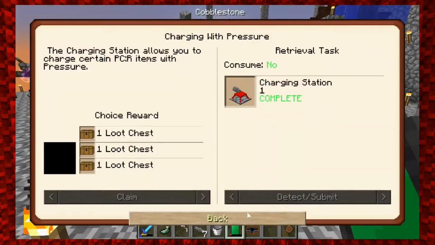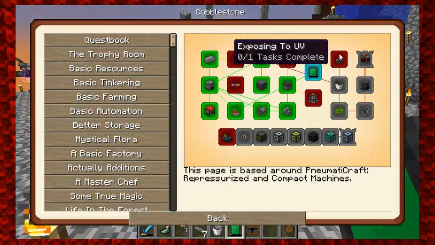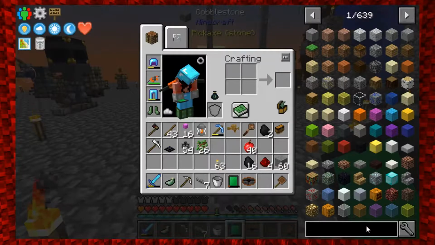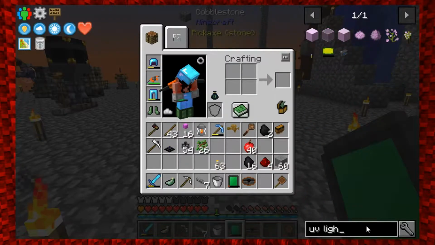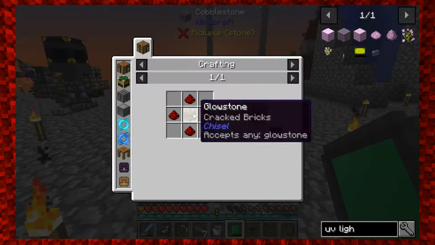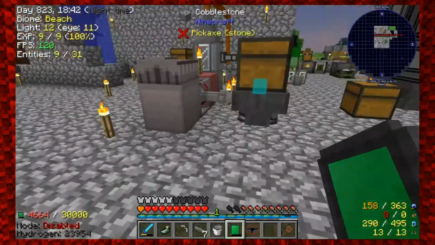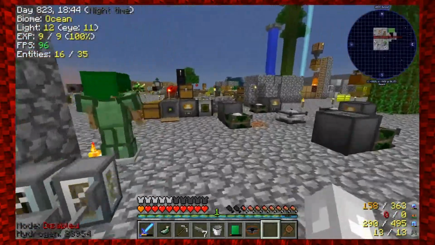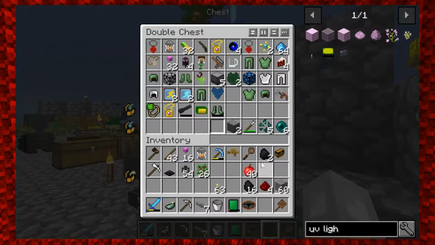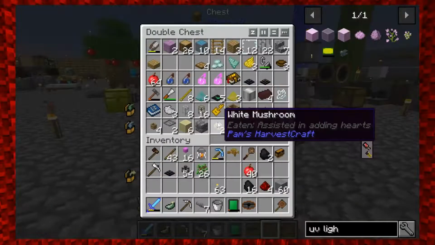Let's see, the next one we're doing is going to be the exposing to UV, so the UV light box. So let's go ahead and see what the recipe is for that. And let's see if I can finish that before the end of the episode. Redstone lamps, which I think is glowstone, surrounded by redstone. I had some glowstone and redstone. Wait. I had glowstone left over for something I was doing. Maybe not. Maybe I thought I did.